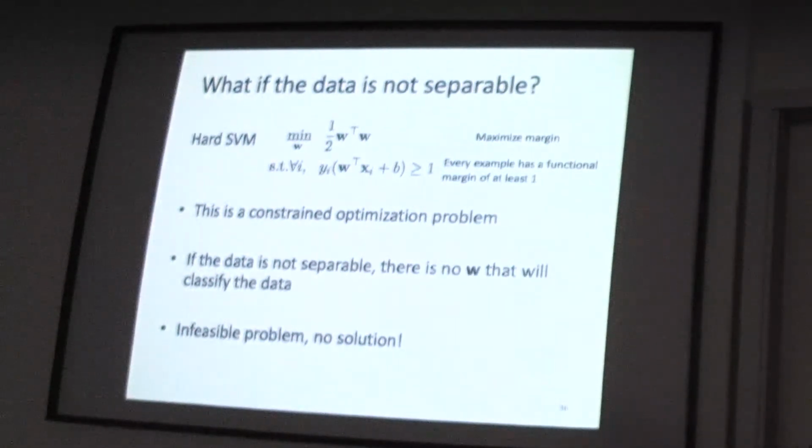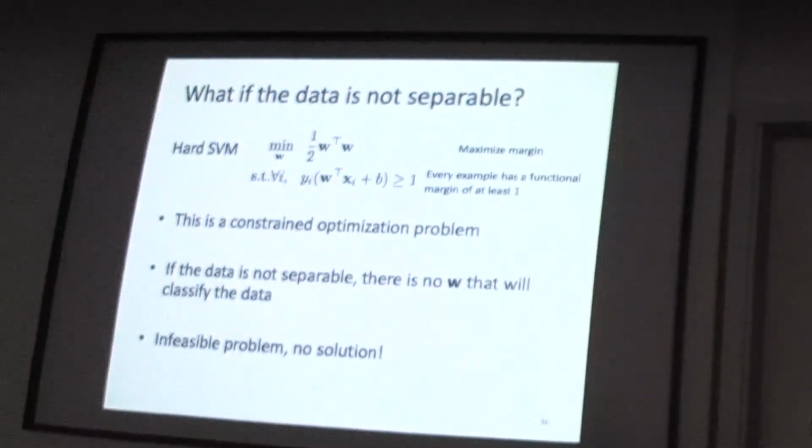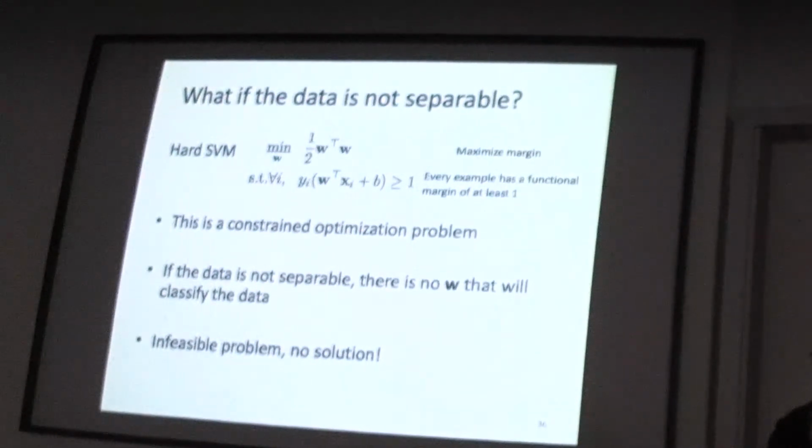Unfortunately, you cannot always expect your training data to be linearly separable. If your data is not linearly separable, these constraints won't be satisfied, meaning that your feasible region is empty. You cannot solve that problem. This is quite an unrealistic formulation. You cannot assume the data is always linearly separable. We know that the data can be almost linearly separable or just non-linearly separable. And we want our support vector machines to be applied to all kinds of problems, not just this ideal one.